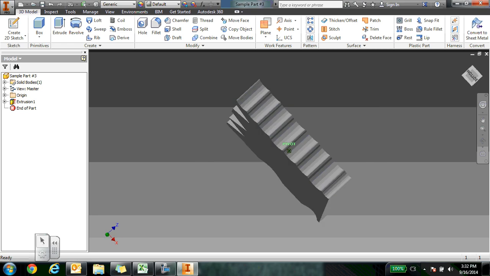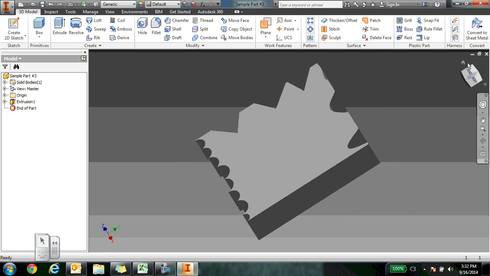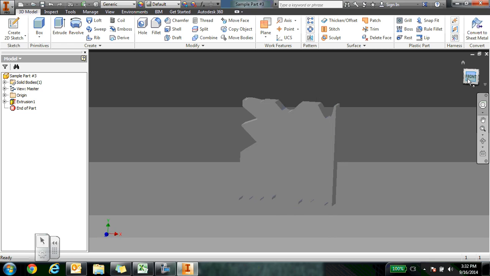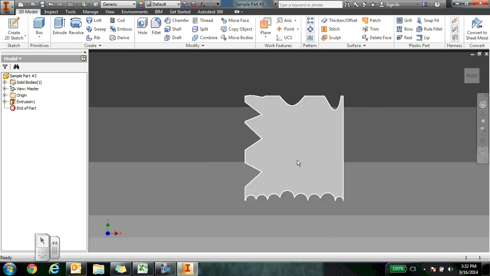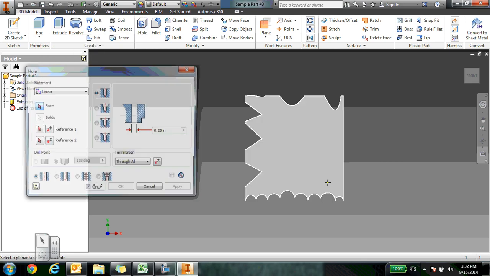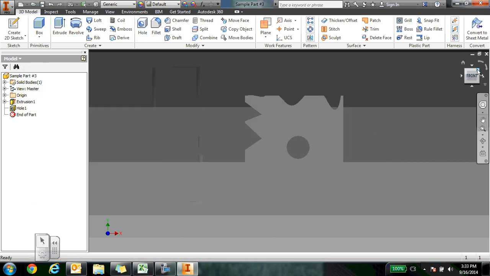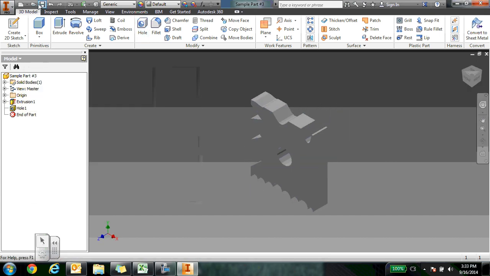So all we need to do is practice some more of our tools. Click your home button so we can turn him back right side up, and then click your front screen. We're going to add a big hole in the middle. You guys remember how to add a hole? Click on your hole tool. Let's add a 1 inch hole in the middle. And we're not worried about the reference points because we're just playing around here. Nothing too critical. Okay, so let's save our work. This is sample part 3.